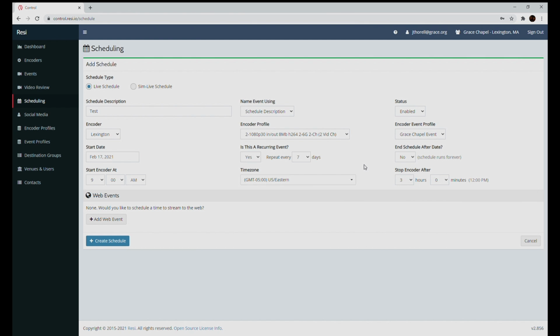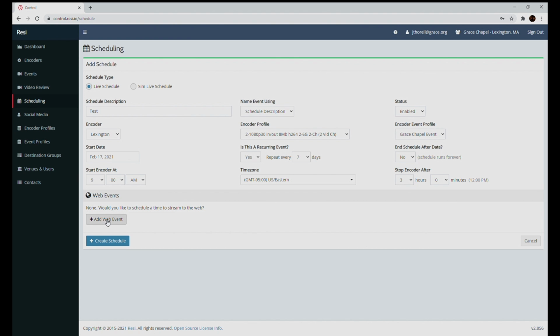The reason you would do a live schedule, this would be for, say, a Sunday morning if you were streaming the service out to your decoders as well as online. This is a very beneficial piece to the puzzle, allowing you to automate that process. Instead of hitting the green start button, you're able to start your encoder automatically, so you don't have to worry about somebody clicking a button, which is really nice.